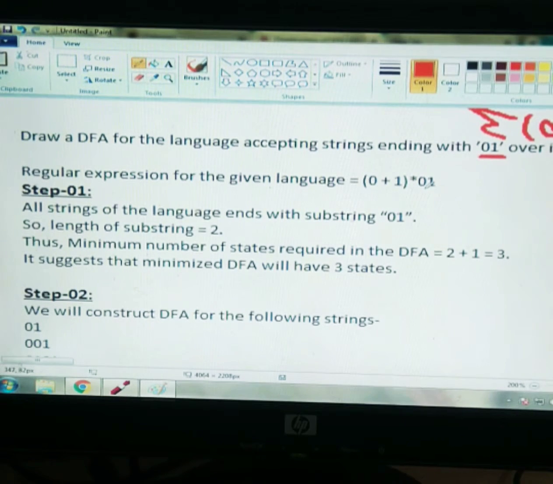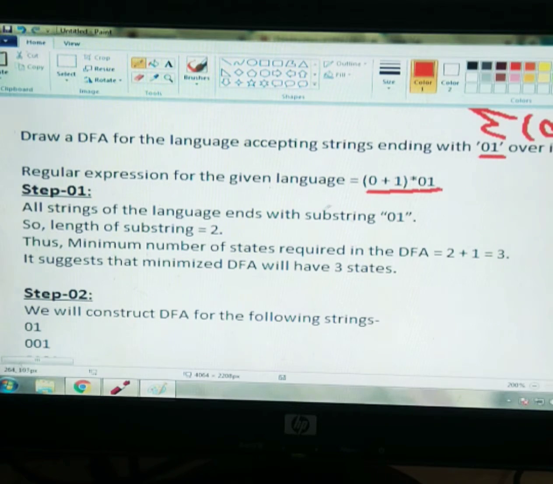So that means we know that whenever we are given a mandatory condition, like it has to end with 0, 1, meaning there is no change allowed in it, then the part that cannot change we keep in our language by the dot product method. And for the part for which no condition is given, like this 0, 1 can be preceded by any combination of 0 and 1, this can be represented by (0 plus 1) star. That means the string can contain any combination of 0, 1, or it might happen that the string has no combination of 0, 1 except this 0, 1 which is the mandatory condition.